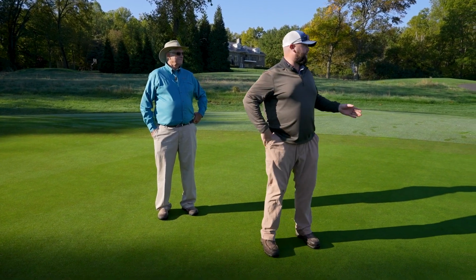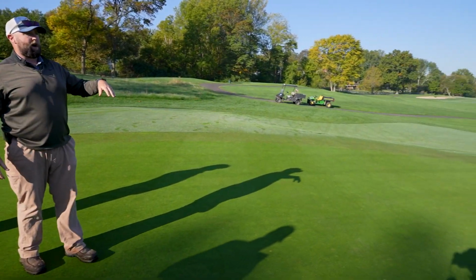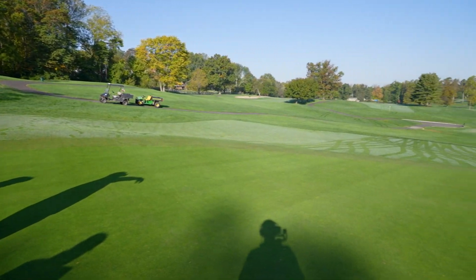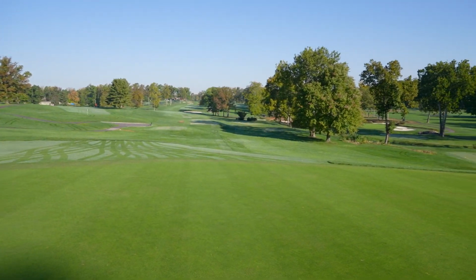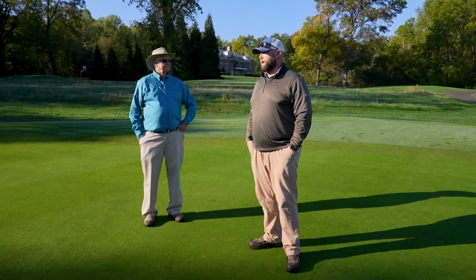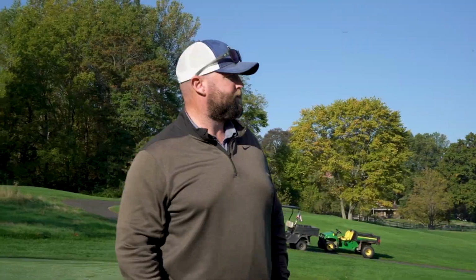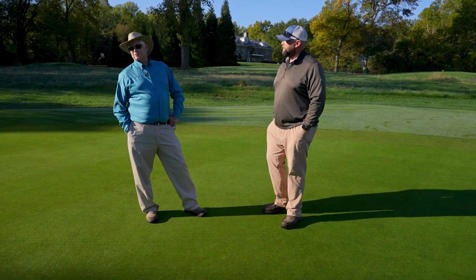So we'll still have this fairway approach on this side. Jager's going to add a bunker on the left side and all the way out in the front, just for aesthetic reasons. That's really cool. So overall, changing the main grade, making it less severe, but adding a lot more subtle movement instead of these big hills.